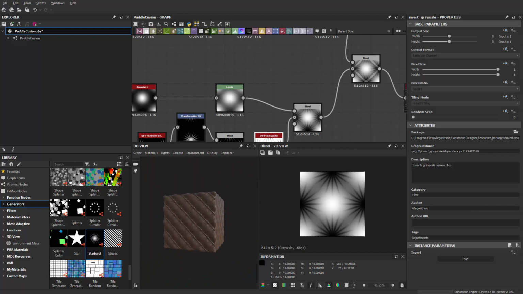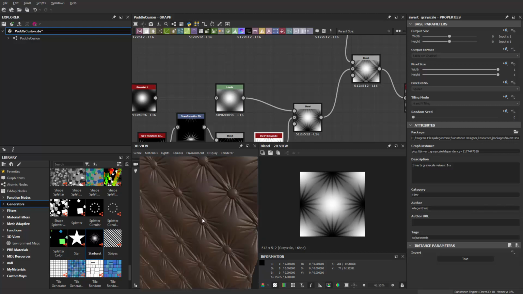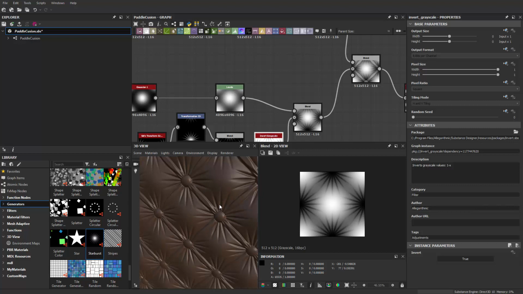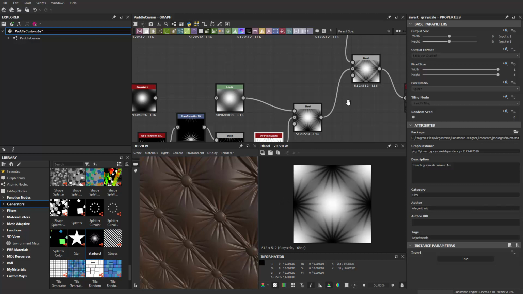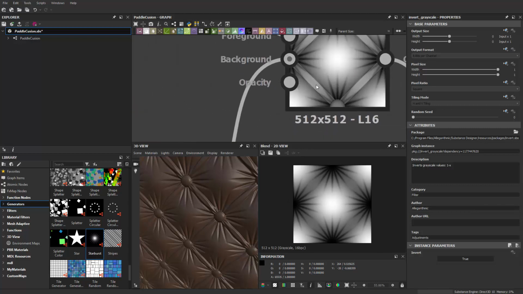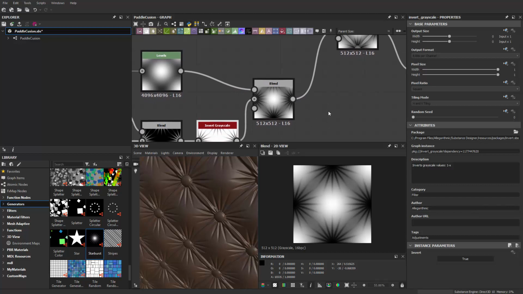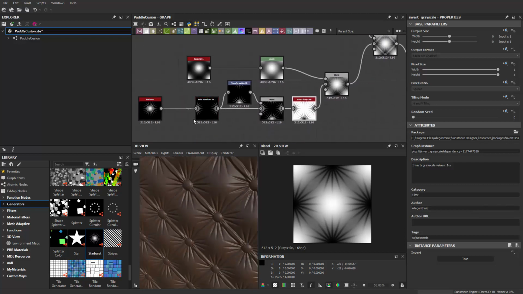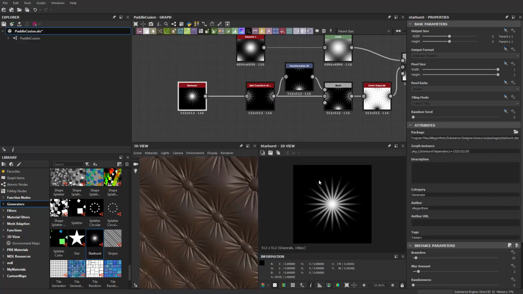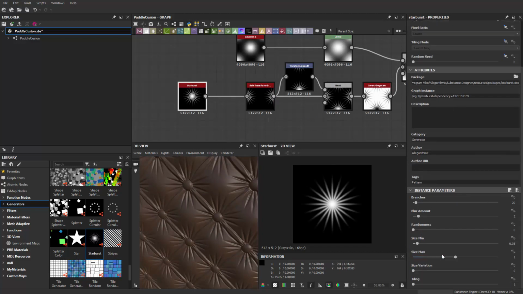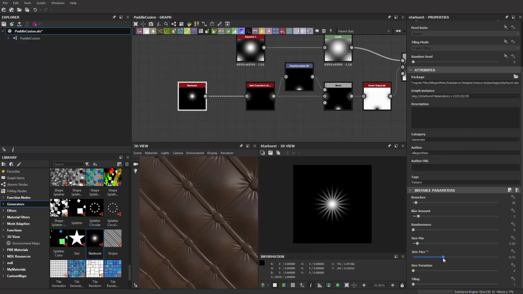Well, if you look at it from a distance, it actually does the job, but it's too uniformly created. And it also kind of blended with the straps, which is not cool either. They're also too big, so we have to tweak the shape. One of the things I want to change is the size so that they're not very big, and I can have some randomness so they're not all the same distance from each other.